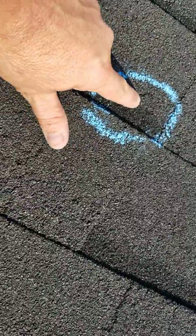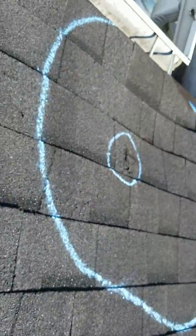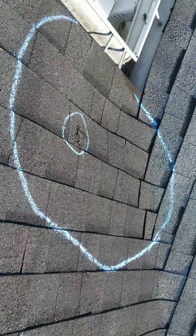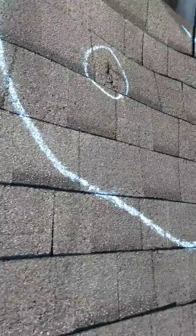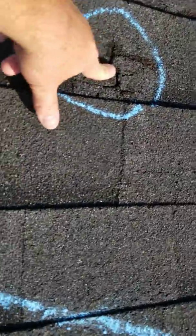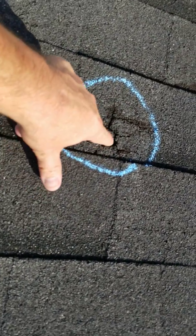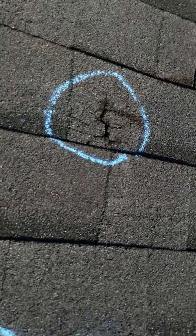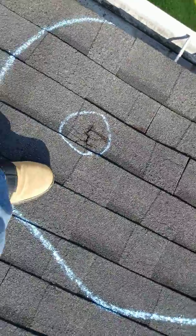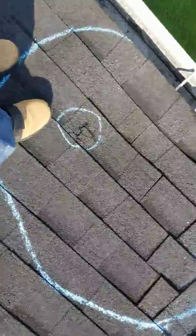Here's a nail pop of some sort. Either a nail pop or it just broke. I mean, it's one of the two. I'm not sure if you can see that, but this whole area that I circled is rotted. You can see it dips way down. It's probably from this right here. I'm not sure if you can see how bad that flex is, but water's pouring in this. I mean, you can see me pushing down on that. I can see underneath the shingle, and it goes underneath the shingle underneath that. So this whole area, yeah, I could put my foot through that easily. It wouldn't even take much pressure.